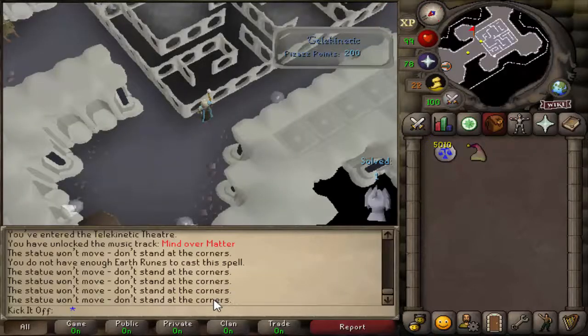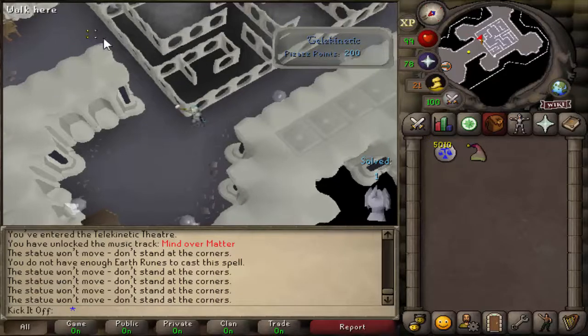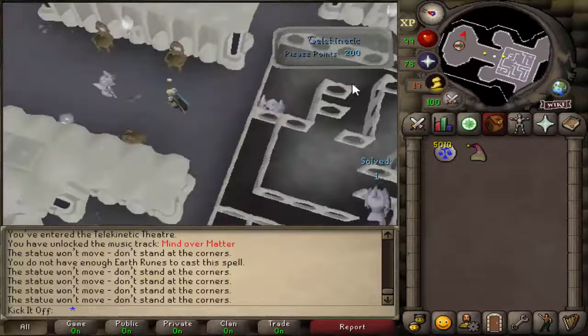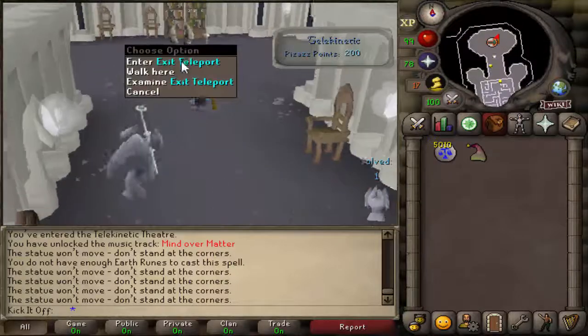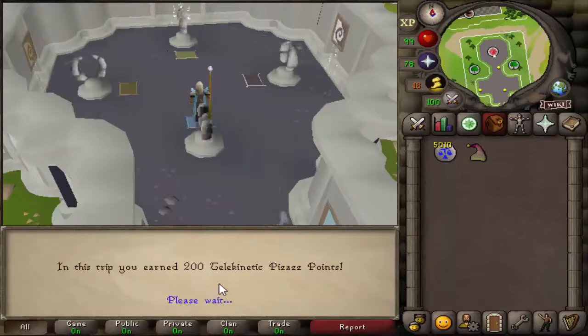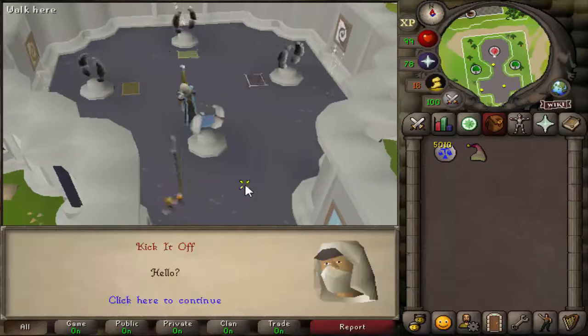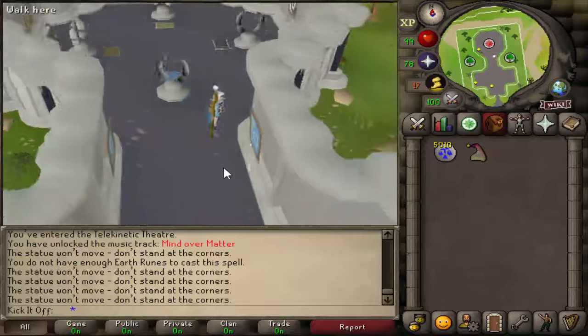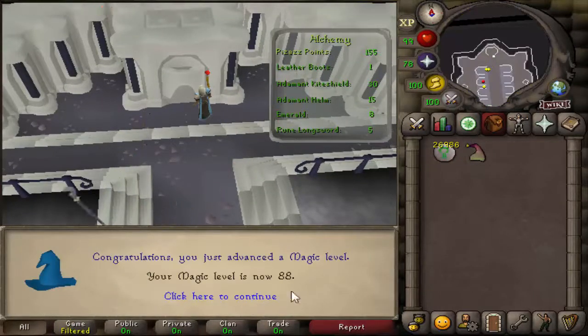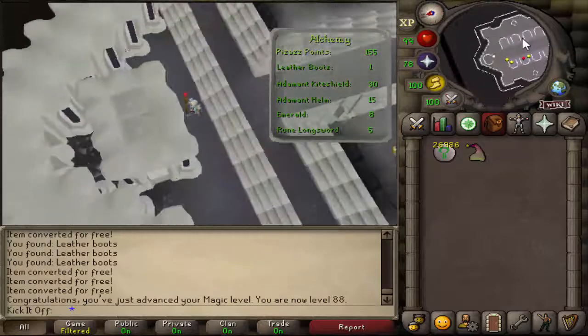The Mage Training Arena, I will say this was not the most enjoyable grind I've ever done. That was Telekinetic, 200 points. I needed to do this to get Bones to Peaches, which is what you have to do for the Lumbridge and Draynor hard diaries, so you've got to get points in all 4 of the rooms. Telekinetic was probably the worst, to be honest, of them all. A lot of people say that Graveyard's the worst, but I actually found Telekinetic to be the worst.